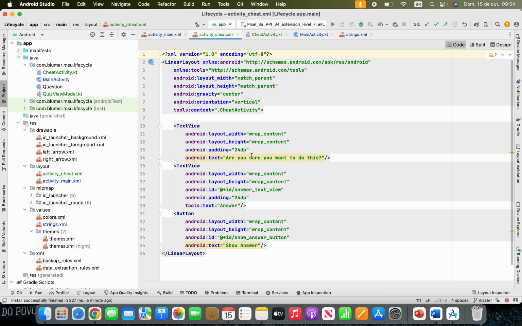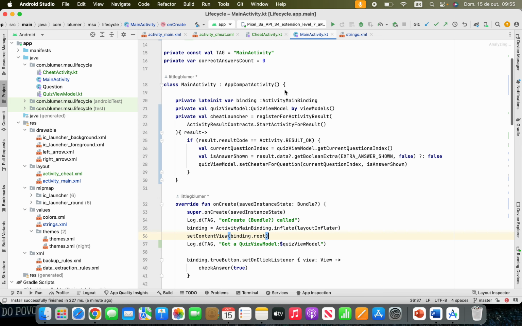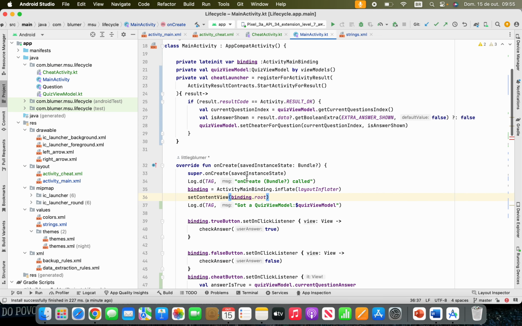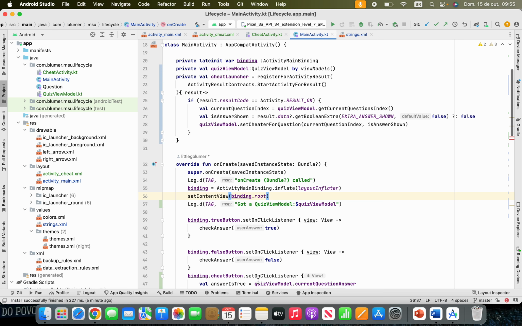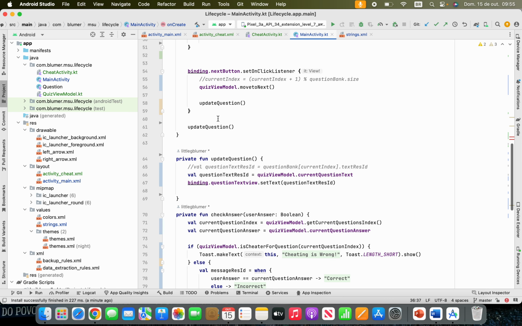I put the text are you sure you want to do this, where the text appears, and show answer for the other button, to show whether it's true or false for the kind of question we are doing so far. And in the main activity, we have some binding to know if the cheat button is working. So if it's true, it shows the quiz result. If it's wrong, it's not going to show anything.